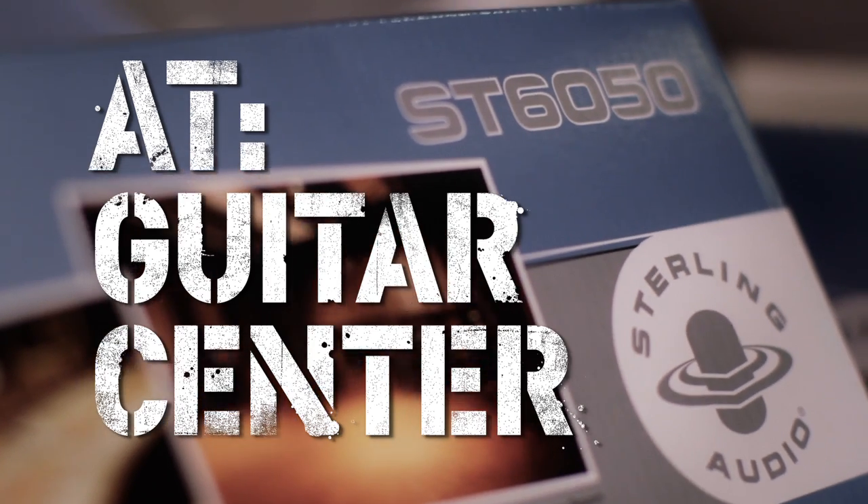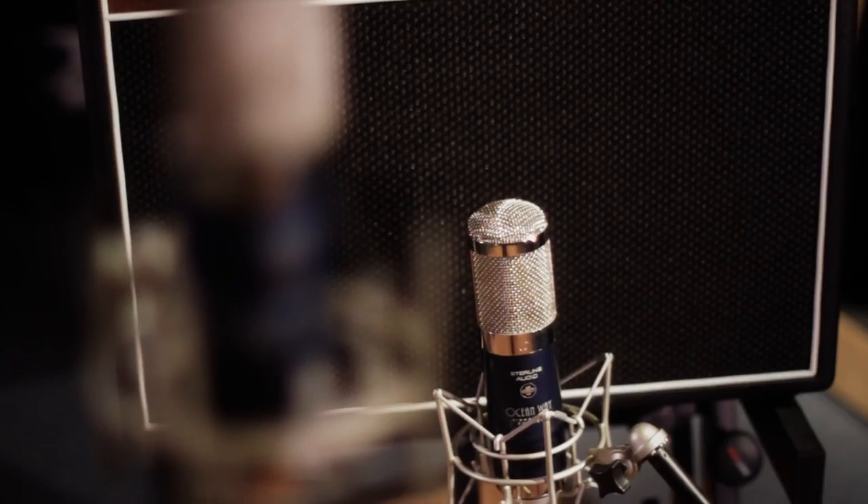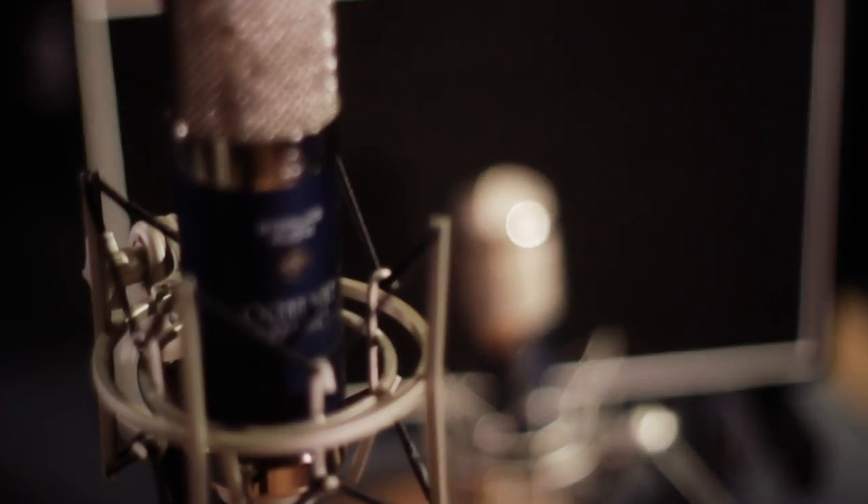I'm Alan Seid at Guitar Center. What really got me going on the design of this microphone was producing a microphone at a reasonable price that sounded really, really good. And there wasn't much out there that really appealed to me, and obviously I'm a collector of esoteric microphones to the max.